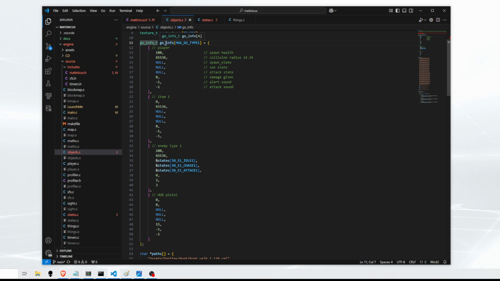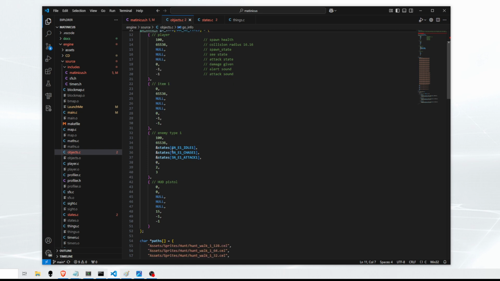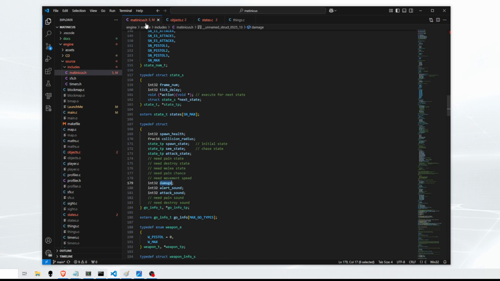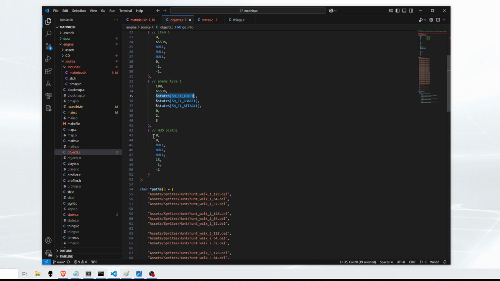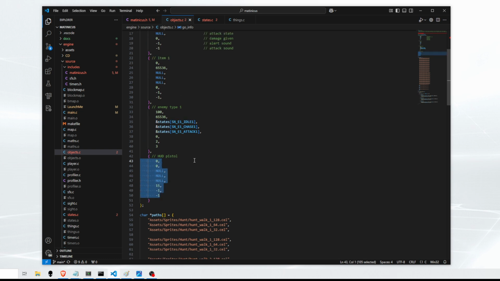So with this covered, let's take a look at this. Just populates the information blocks for the different objects. So here's player, here's item 1, which can be anything. I haven't really defined that yet. Here's enemy type 1. And you can see the states here, idle, chase, and attack, which get populated into these. And then the HUD pistol, or the player's pistol, you'll see that there's some redundancy where there's some information that not everything is going to use.